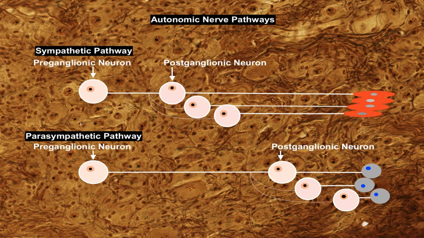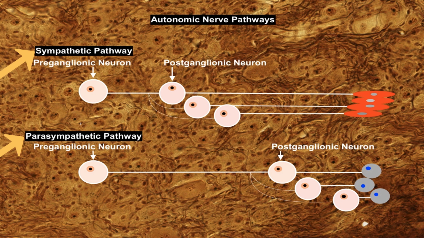This is an appropriate time for you to think about the organization of the autonomic nervous system. An autonomic ganglion has a fundamentally different function from a sensory ganglion. Each sensory neuron runs all the way from a sensory organ, say in the skin, to the spinal cord. In contrast, two neurons make up an autonomic pathway for both sympathetic and parasympathetic pathways.